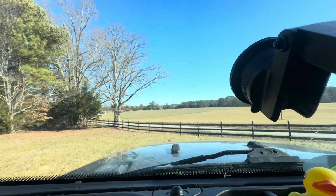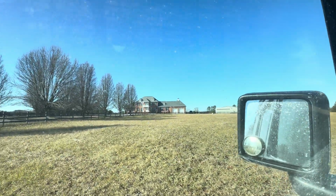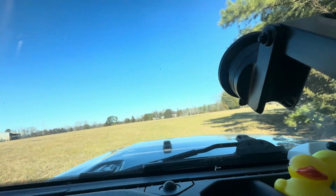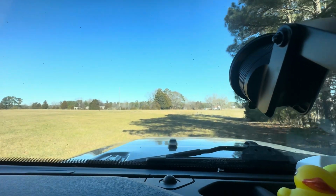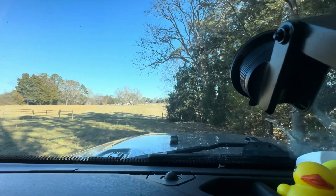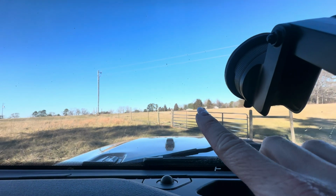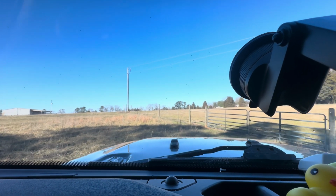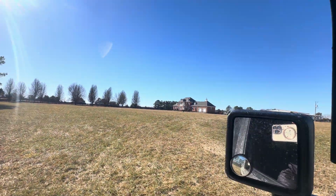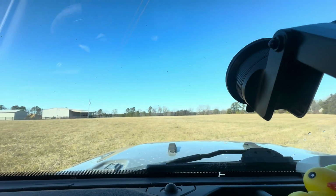Okay, I'm not gonna go into this copse of trees, but you can kind of see in there. Oh, let me show you this. How pretty that is. Really pretty. There's another double gate. Now, I'm pretty sure this back house is her parents' house, and so this field is part of the land that they kept with that house. Sorry, my Jeep is so dirty. We've gotten so much snow.